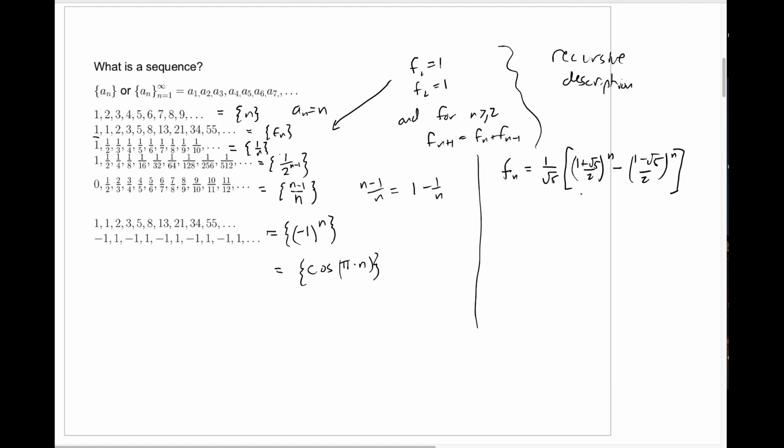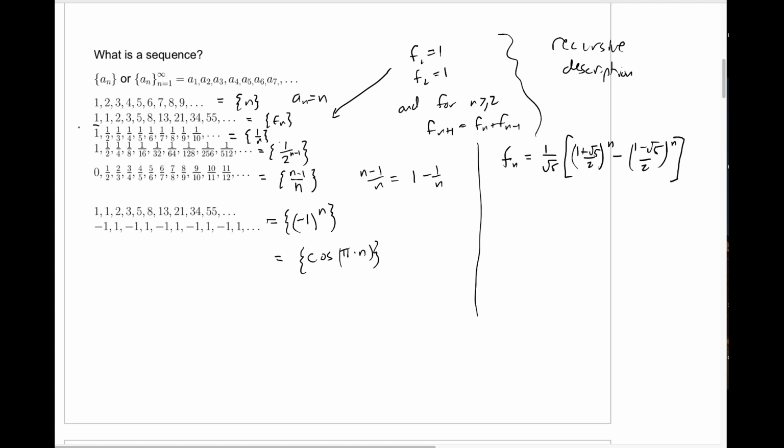Now, as I said, we're not going to be too interested in sequences like the Fibonacci sequence for chapter 11 here in the course for Calc 3, because the main thing we'll be interested in when it concerns sequences is the idea of convergence of a sequence. So let me talk about what we mean by convergence. When we have a sequence, we can ask, what is the limit as n goes to infinity of the sequence? What does it mean to say the limit as n approaches infinity of a sequence is L? Here by L, I mean some real number.